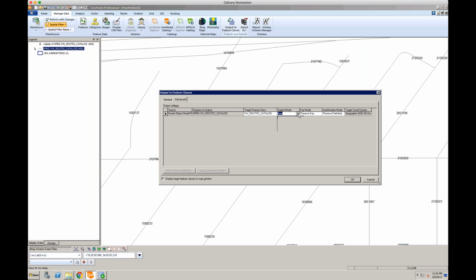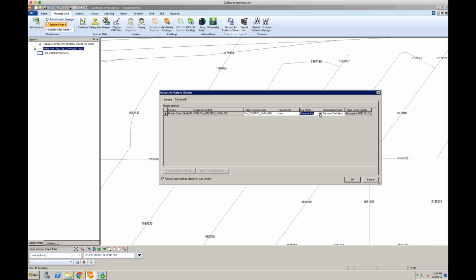By the way, there are options. We could append, force append, all these kinds of things. Really, all these other options relate to modifying an existing feature class in the target database file. But in our case, we're creating a new feature class from the features that we're outputting. So it's almost always new, is the truth. It is worth experimenting with these options to learn how to really use this tool, though.